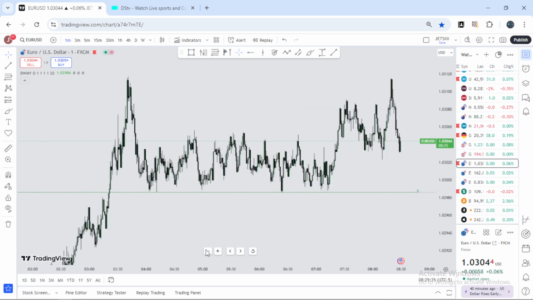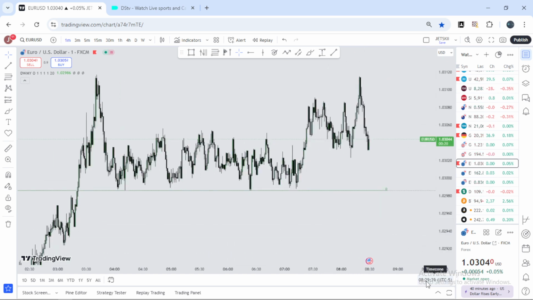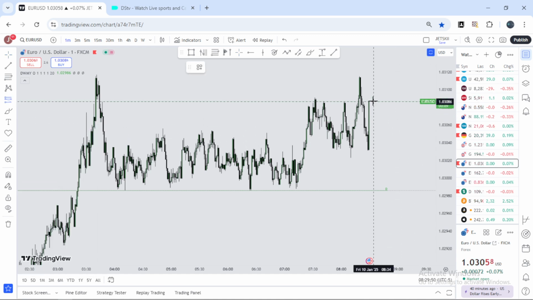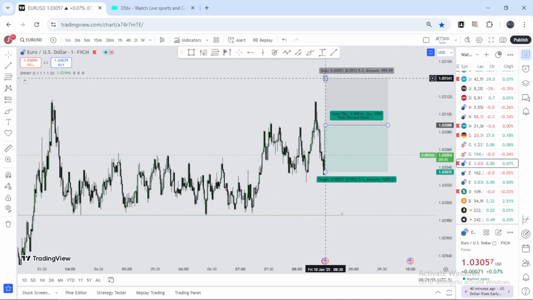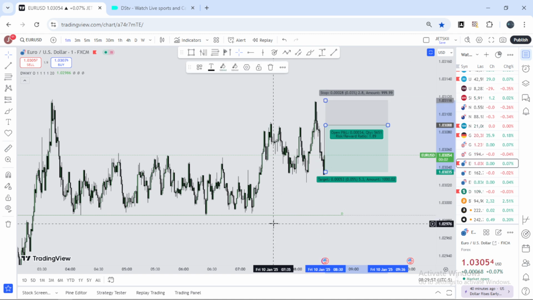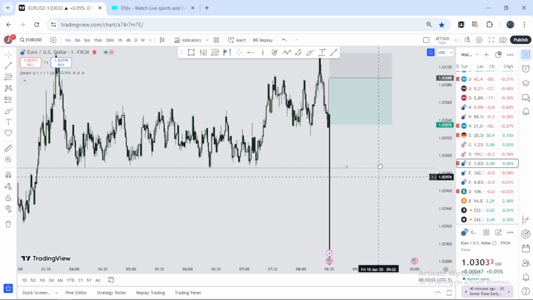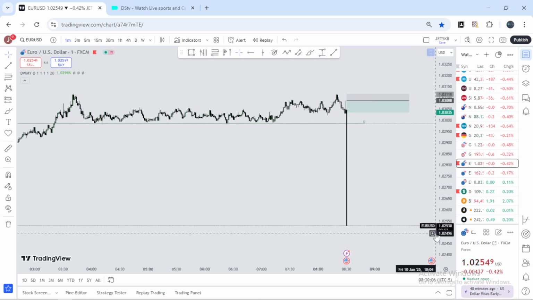So we're gonna have NFP now. We're gonna have NFP in like a few seconds, right? So I believe that it'll go to the downside. Right, it'll go to the downside. Let's stop out here. Look at this trend line. So as you can see there, we went all the way to the downside.